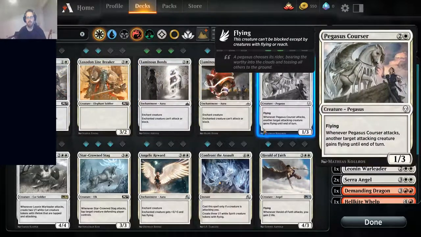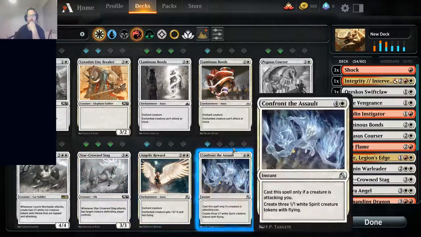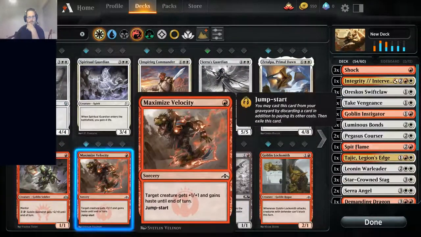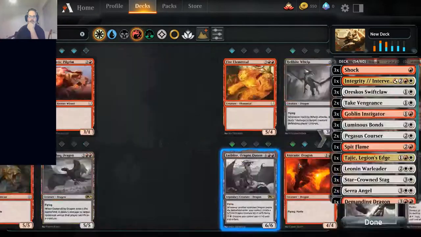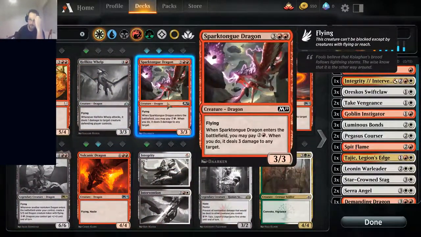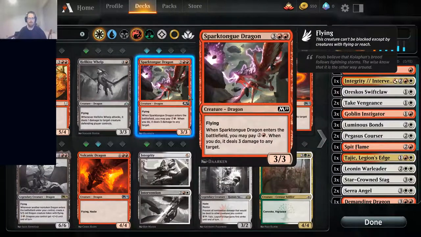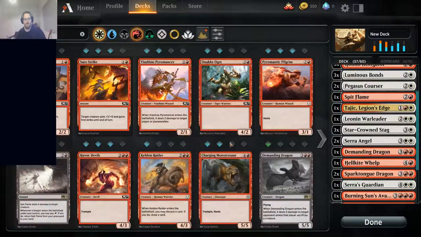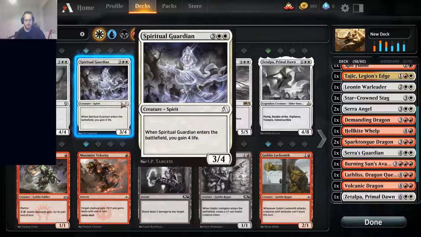So that's a good removal spell. Downside is it's sorcery speed. I don't really like that it's sorcery, but I think it's something we just have to live with. Do we want a Zatalpa or Burning Sun's Avatar in the top end slots? So I think we'll run that. The Burning Sun and the Zatalpa. So we've got two more spots open.